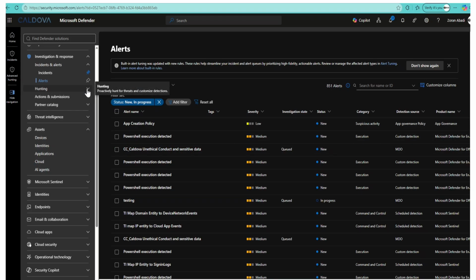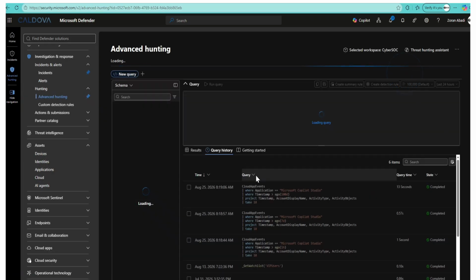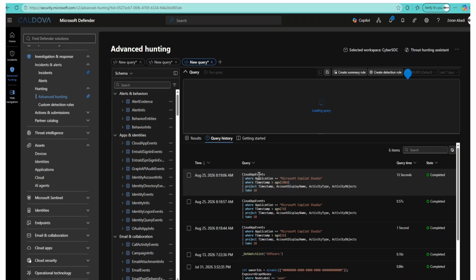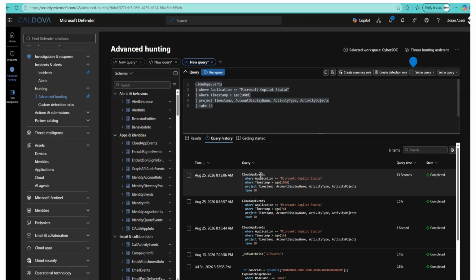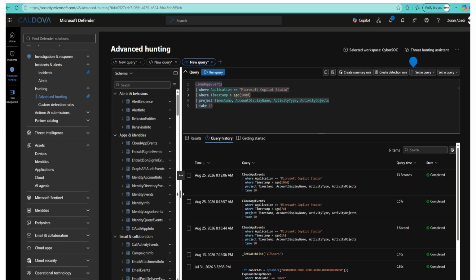We also cover a little bit about advanced hunting. There may be more advanced hunting queries that you may have to do, and again, you can do this against agents and agent activities and that kind of stuff. But that's basically the first step: configure Microsoft Defender, establish those connections, and then everything starts to flow here in the Microsoft Defender portal.